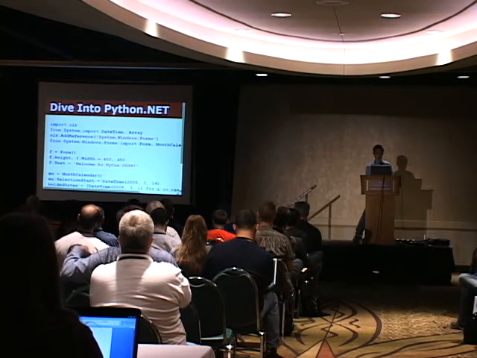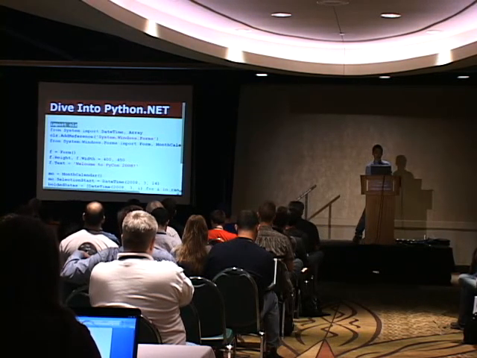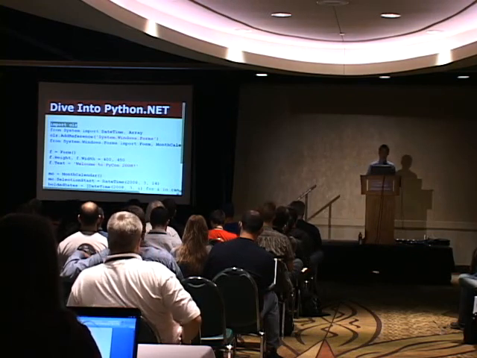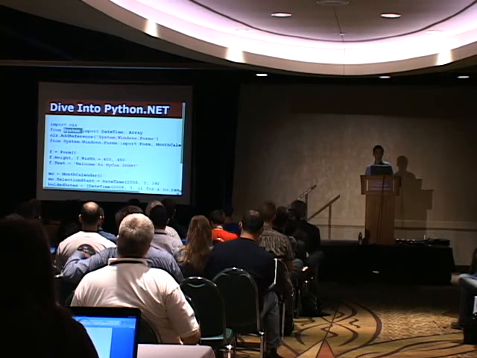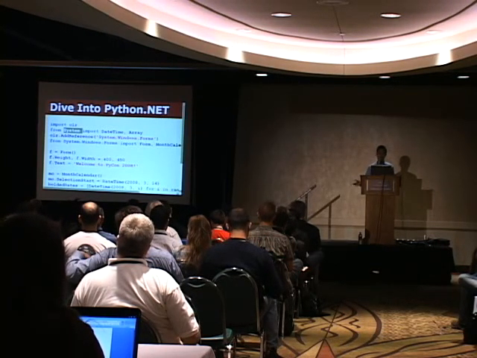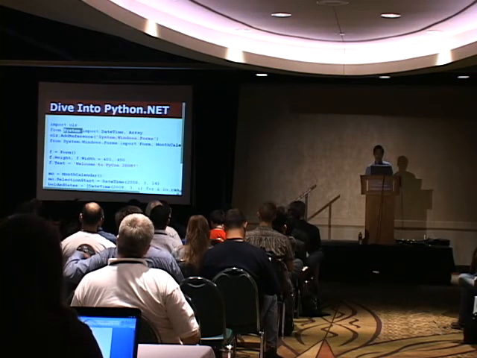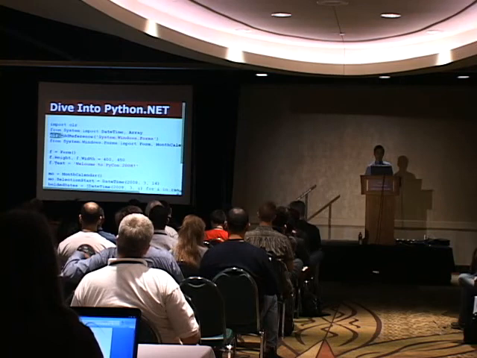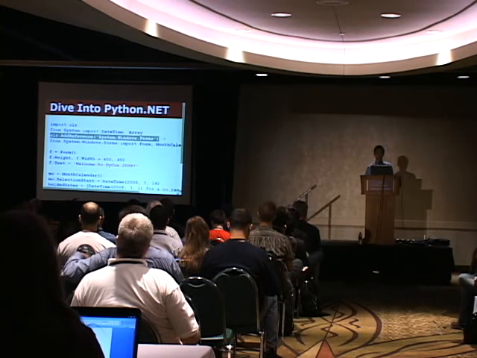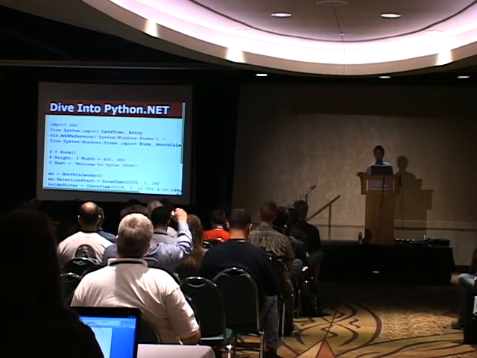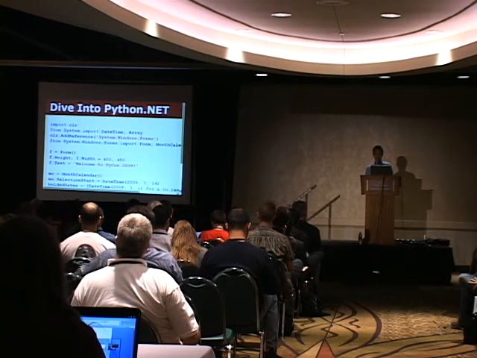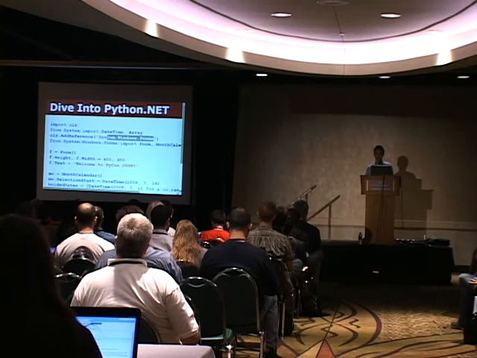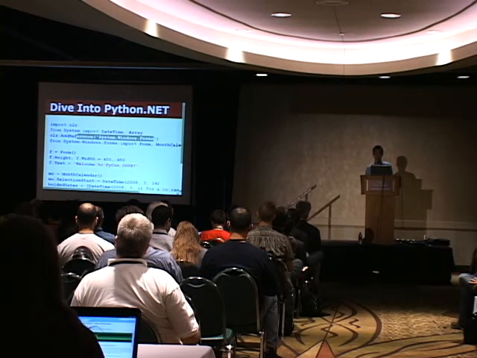First of all, you'll notice that the very first thing you need to do is import clr. That's the actual name of the module that makes all the magic happen. Then from there on, you can basically just import from the .NET namespaces the same way that you normally import from Python modules. You'll notice that the third line is a little weird, right? What does this clr.AddReference mean? It just means that we're going to load this DLL into memory so that we can use it. Basically, we can use namespaces inside of it. So somewhere on your computer, there should be a file called System.Windows.Forms.dll, and this line here loads that file.